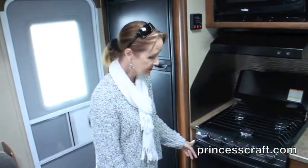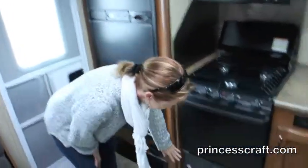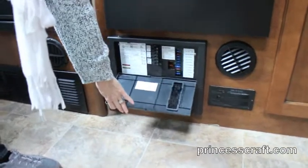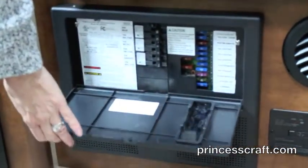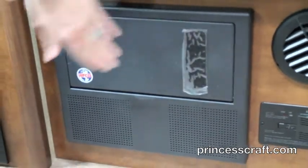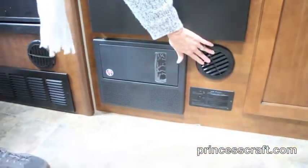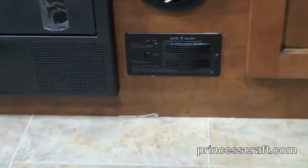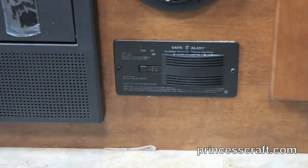For everybody who's new to the RVs, we get this question all the time. What is this box? This is going to be your breakers and fuses. This is the converter that actually converts the 110 to 12 volt. That's right here on the front. All the heating is ducted, and then your LP detector, which is also a carbon monoxide detector, is right underneath there.